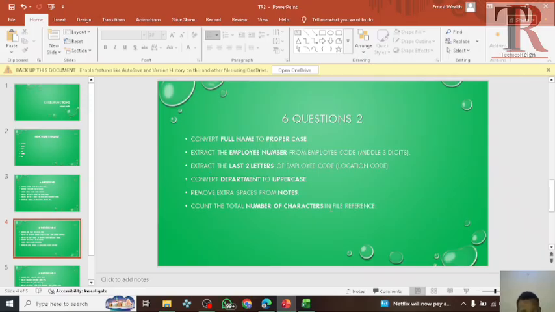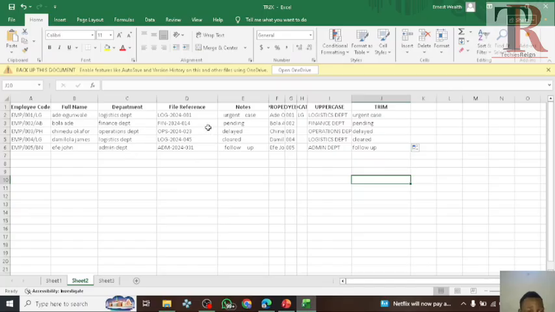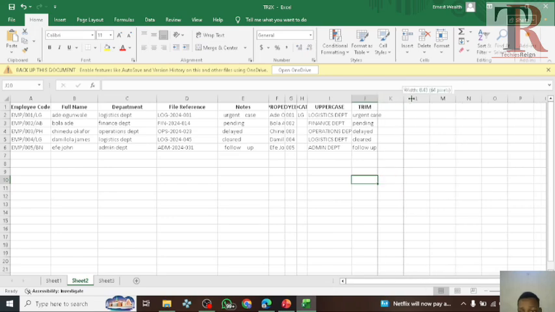Now for the final question for this data set, count the total number of characters in file reference. So you have to count the total number of characters here. Let's reduce this and call here count.